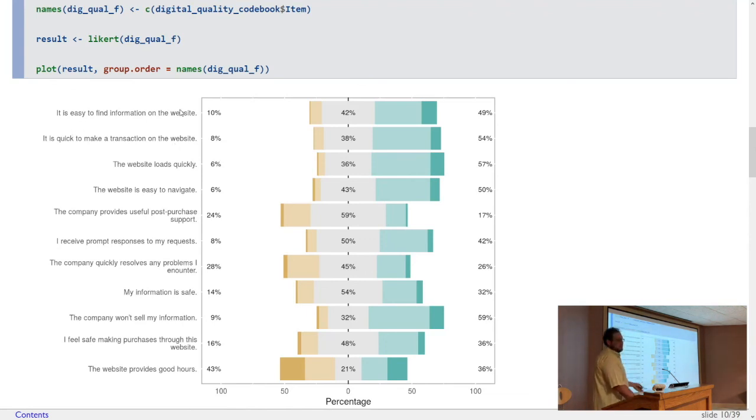This gives you the entire item description rather than just the variable name, and there are a lot of optional defaults here. If you wanted to shift these around, like right now these are centered at 0, you could center them to the left or whatever, or get rid of these percentage signs. That's nice if you're working with survey data. You can get a response frequency, because that's often what people want to see.